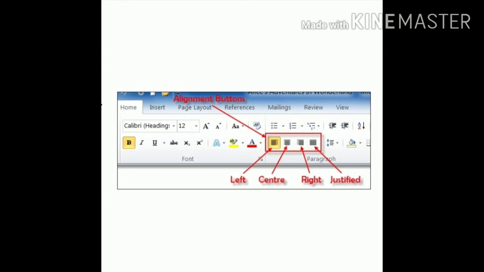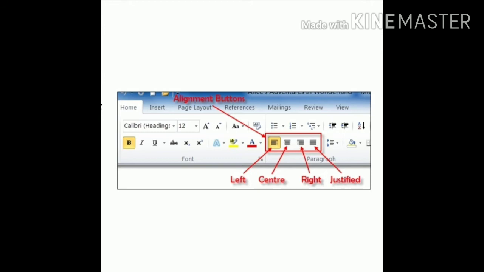Do you know those alignments? Left alignment means aligning text in a straight line at the left margin. Right align means text flow begins from the right and ends in the left.